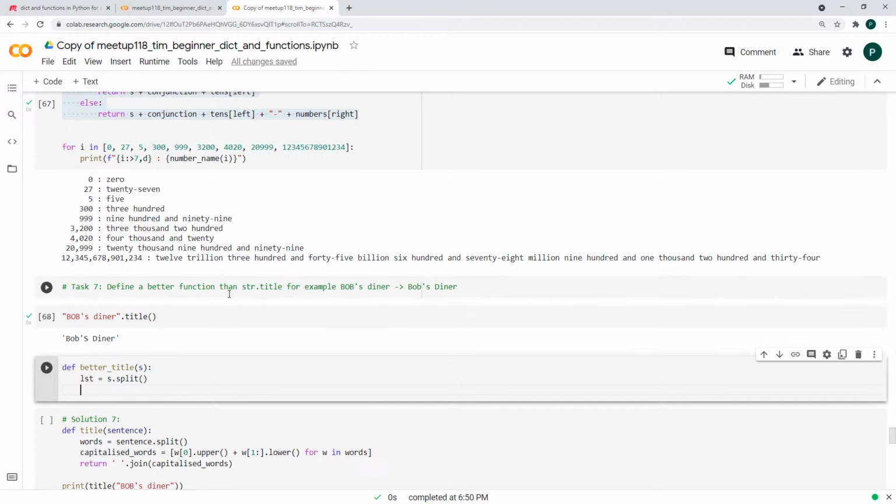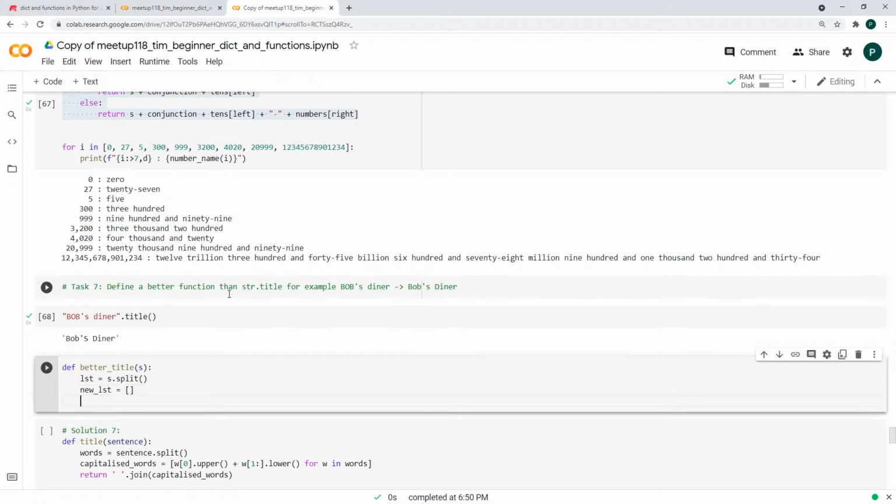So let's create a new list of capitalized words. So we'll create new list equals that, and then we'll just go through every item in that list.